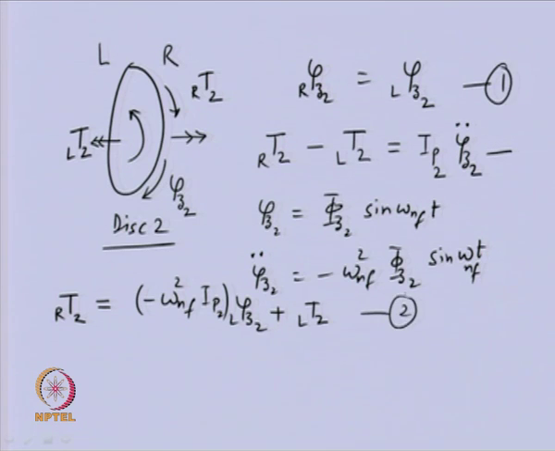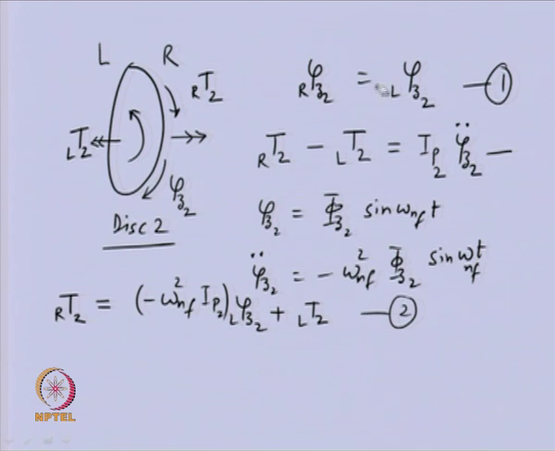You can see carefully that these two equations relate the field variables on the right side and the left side of the disc. This is the displacement and this is the torque. Here also you can see this is the right side torque of disc 2, and here the field variables, displacement and torque, are at the left side, because in this expression we have attached the left one, since the right and left angular displacements are the same. For our convenience, we have added this left here.